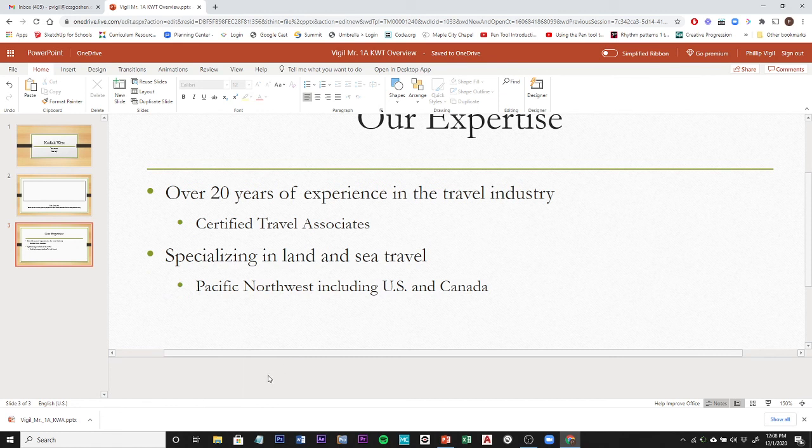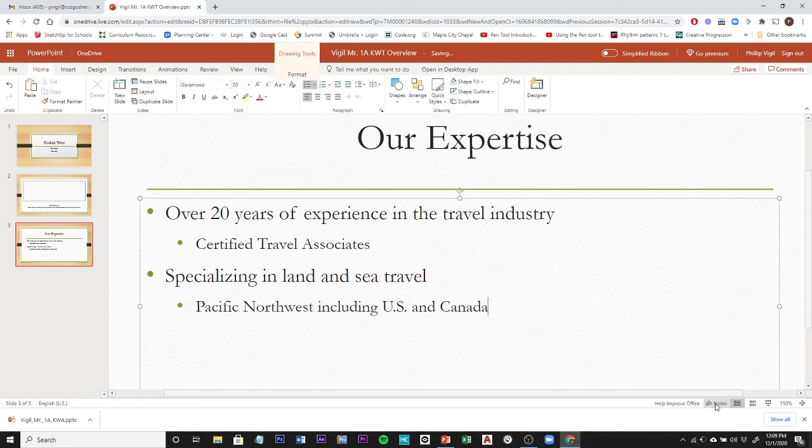Now I'm not going to expect you to type all of this in because it's very hard to see, but just type something in here to include some text in the notes area. Mine says to type in Kodiak West Travel has locations in Juneau, Anchorage, and Victoria. So that is a note. That doesn't show up on the slide. It's only during the presentation that you would see that. So I'm going to click the notes button to hide that again.